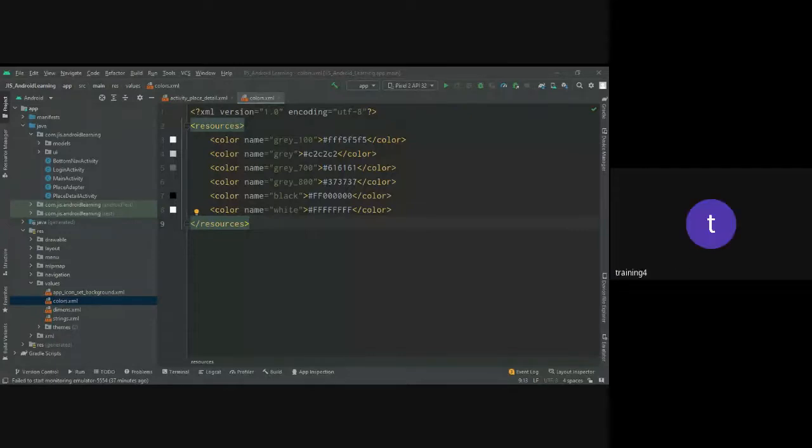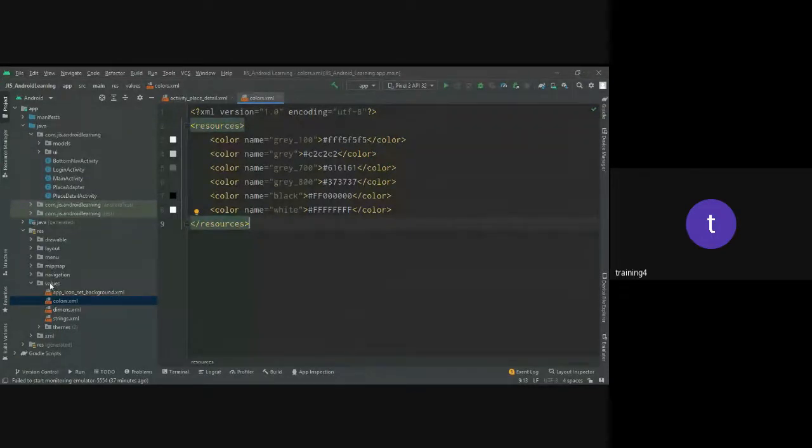And according to the mode of our mobile phone, the system mode, the application colors used to change. Yes or no? Yes, ma'am. Now, the same thing we need to affect over here. So for that, check it out.